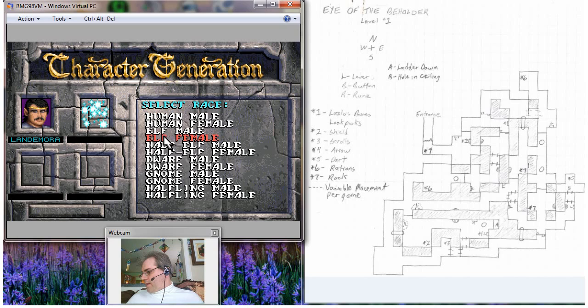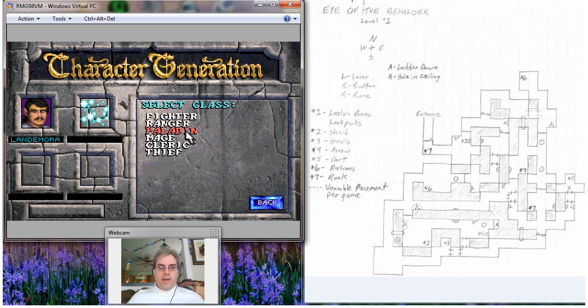So I don't think anybody gets a bonus to strength, but generally speaking, of course, let's see, well, maybe we'll make a paladin, strength and charisma. Of course, dwarves get a minus to charisma. So maybe we'll make a human. Human gets no bonuses. So maybe we'll make ourselves a human paladin regardless. Okay, so we'll do a human male paladin. Lawful good, of course.